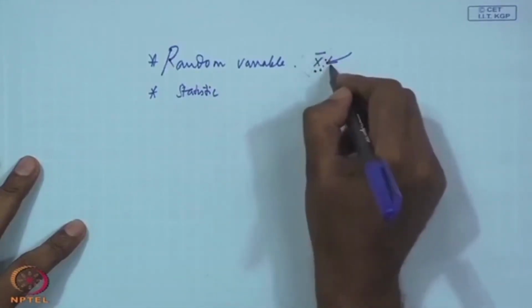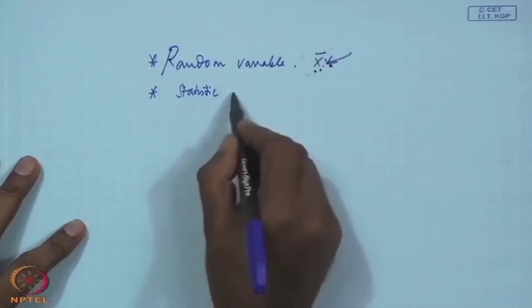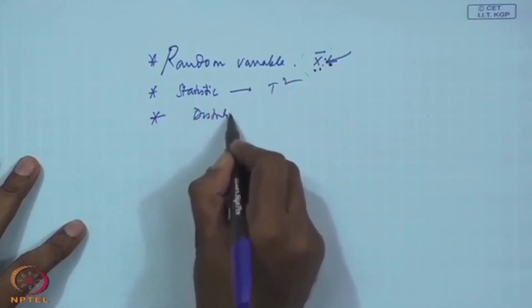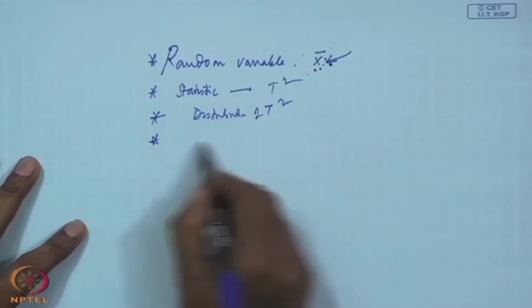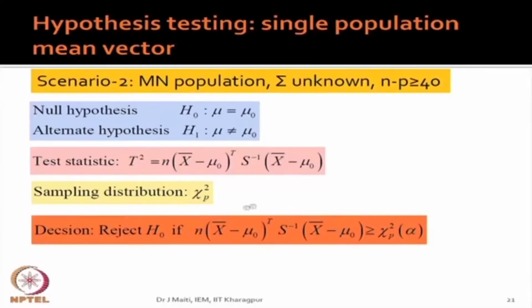Here the x bar distribution is also available, but for computational purposes we convert into z or t square or something like this. Then you must also know the distribution of this statistic, here it is the distribution of t square, and then you have to find out the value. These are the steps, whether it is t square distribution, z distribution, chi square distribution, or t distribution, in all cases things are to be followed exactly the same. So, do not forget that these equations may be big, but they are in no way hampering your understanding. Okay.